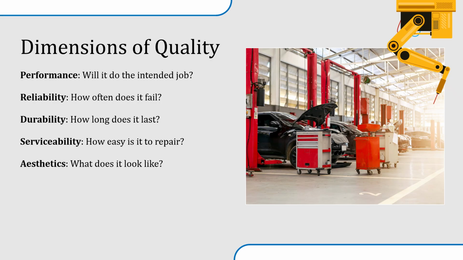Next is aesthetics. What does the product look like? This is the visual appeal of the product, often taking into account factors such as style, color, shape, packaging alternatives, tactile texture characteristics, and other sensory features. For example, soft drink beverage manufacturers rely on the visual appeal of their packaging to differentiate their products from its competitors.